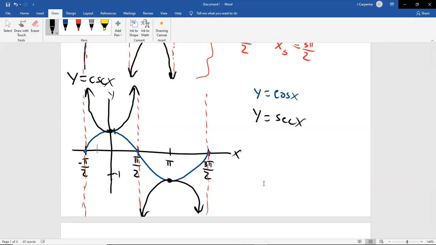So again, I'm being very, very transparent here. I put a heavier emphasis on the stuff that gets used a lot more. Now, again, I'm not saying this stuff isn't ever used. When you go to calculus, these ideas are important. When you start doing calculus formulas with these trigonometric equations, you have to understand where they're undefined. You have to understand where they're increasing and decreasing.